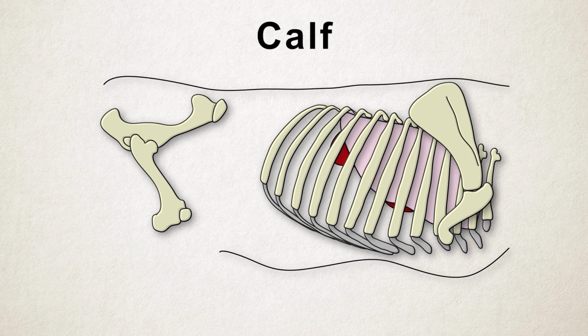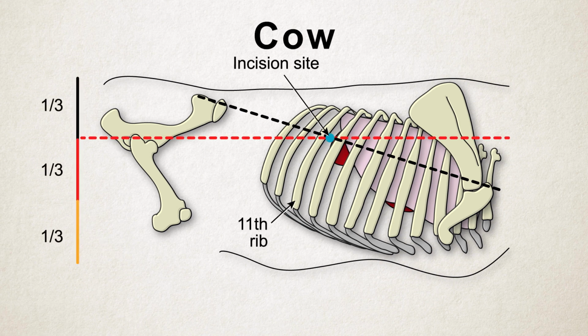Landmarks. Draw a line from the tuber coxae, or the hook, to the elbow of the calf, and from the hook to the shoulder for a cow. The site for the biopsy will be at the intersection of this line with the 10th intercostal space. This is approximately 1/3 of the way down from the top line of the animal to the ventral abdomen.